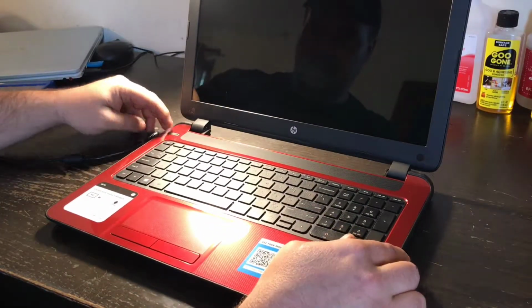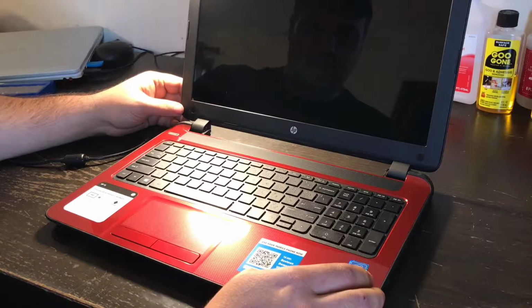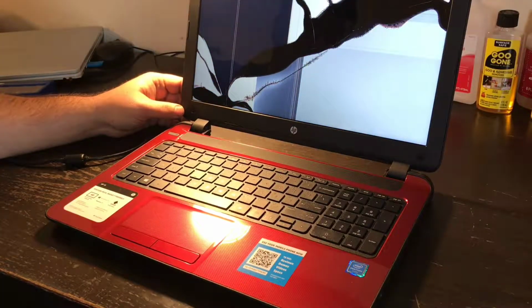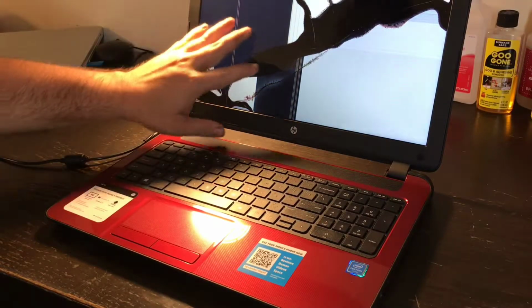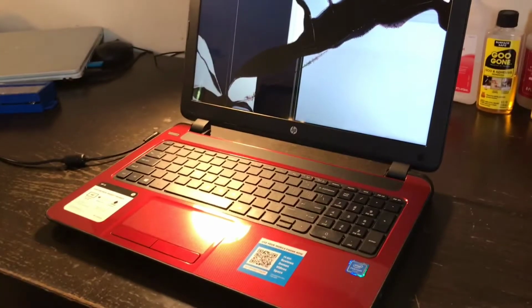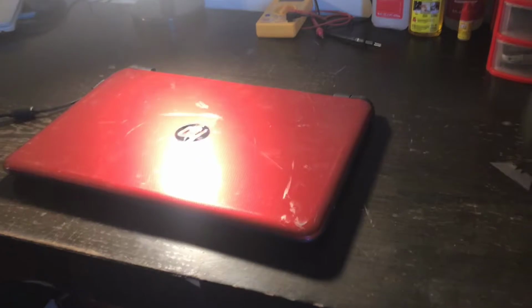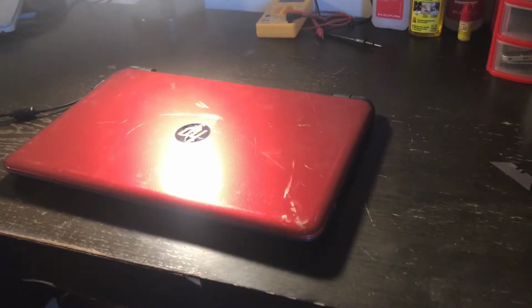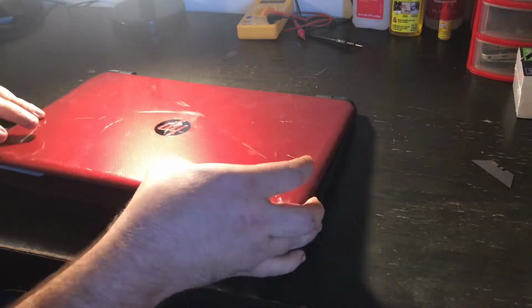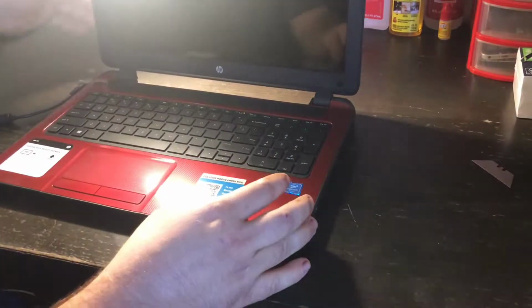Let's see what we have here. We have power. Okay, looks like the crystals are busted. Hold on for one second. Okay, I am back now. And what I'm going to do, I've sort of tested this laptop, and seems to be working.